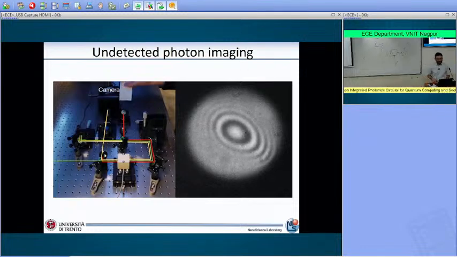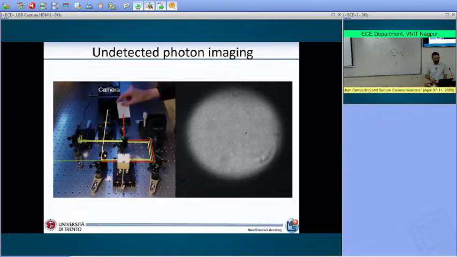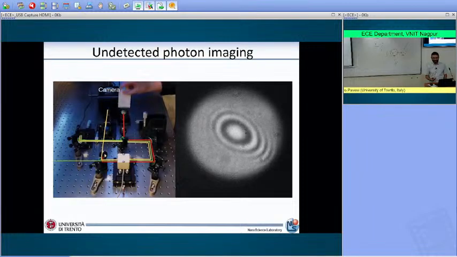So we do the experiment. Now you try to understand. We are blocking the red beam, and we are looking at the yellow beam, but the image of the yellow beam is changed. You see? What is happening? We are affecting the red photons, and we are looking at the yellow photon. But the yellow photon changes its properties if we are changing the red photon. So this is something that quantum mechanics can allow you.